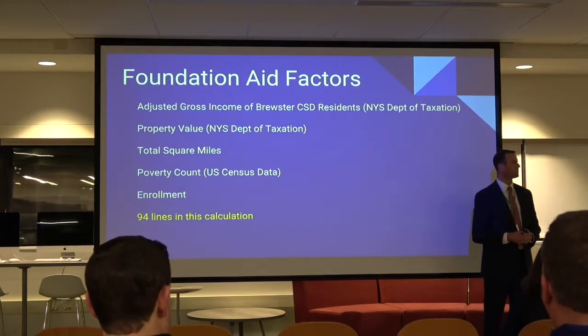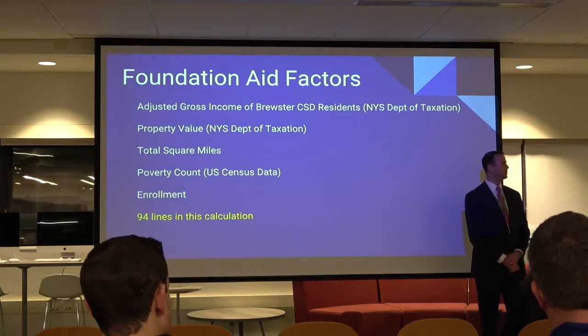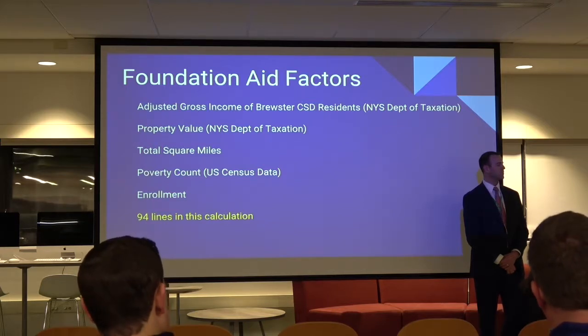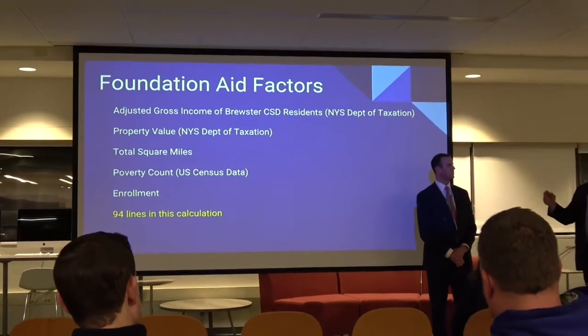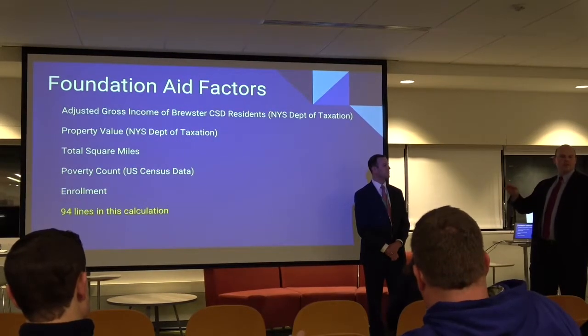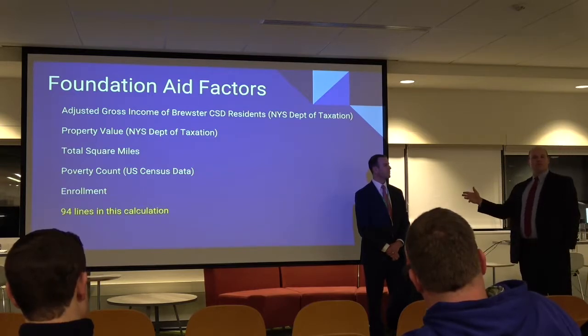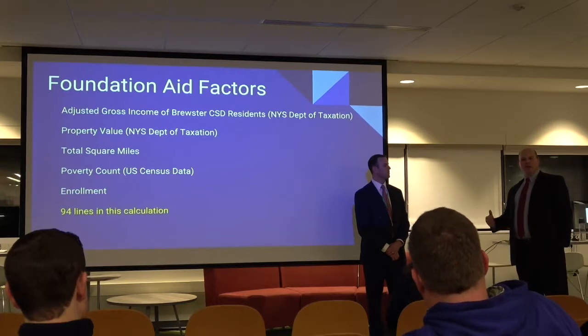What it comes out of is that in the 1990s, there was a lawsuit by parents of New York City school children. They sued the state of New York, and they said, basically, New York was not providing enough money to support their kids. In the state constitution, it says that the state must provide for a sound basic education. So that court case, called the Campaign for Fiscal Equity, went through the courts for over a decade. After it went through all the courts, the appellate courts, the Supreme Court, the courts found that New York State was at fault. They were not supplying enough money for the kids.